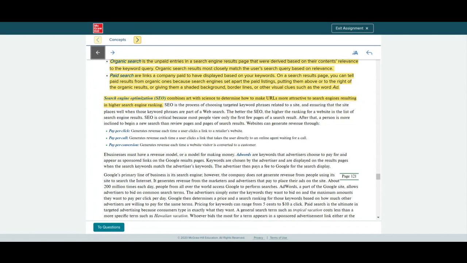So there is a computer that has information about all those computers in this neighborhood, and they know where you're located. So there's a way to track you and all that. Search engine optimization is actually a concept that uses science, and what they do is they try to make sure that when you search for something, some of the websites will come up.